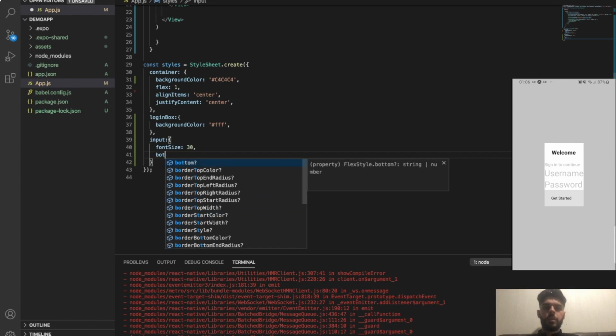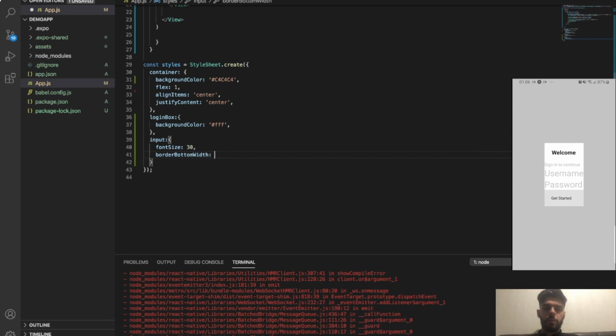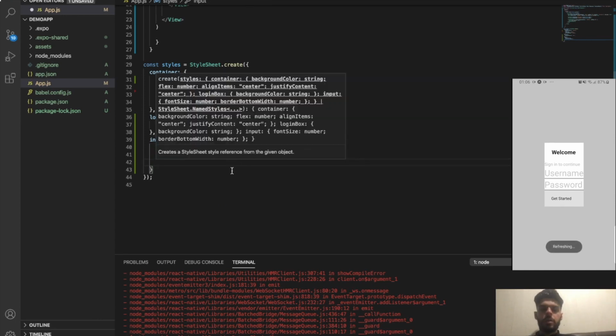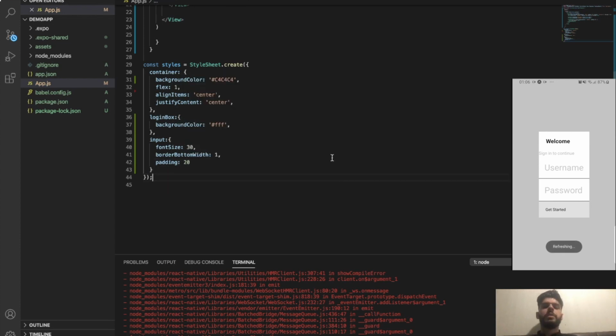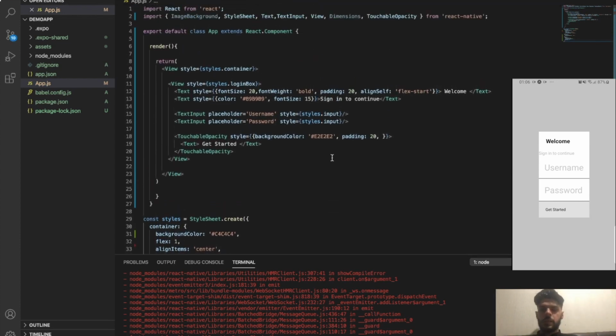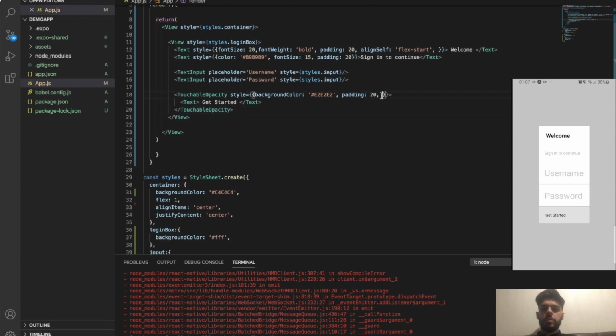And border bottom width 1, padding 20, because we needed that to be a bit bigger. And get started needs its own, it needs to be much smaller than this, so 50, oh sorry, so let's say 200.